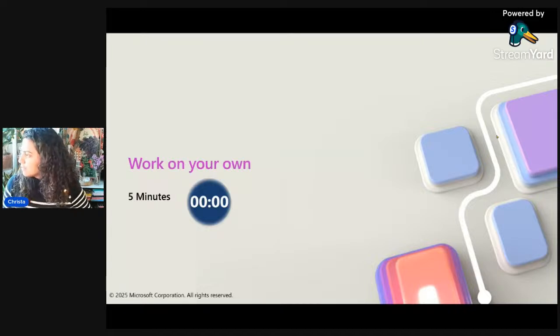We have some messages coming into the chat. Test. We can see messages. We can't see the messages in the chat. No messages. So all of you can put messages, but we can't put messages in the chat right now.